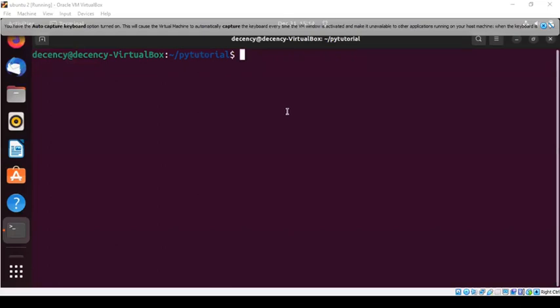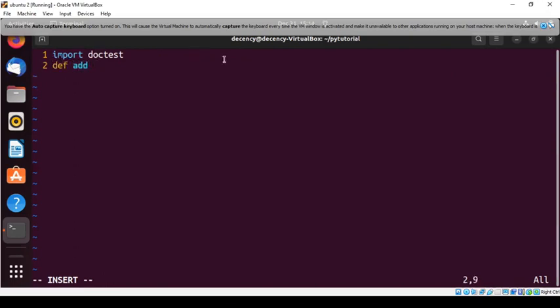Let me show you guys another example. This example, I don't really prefer it, but it's another method of doing it. So let me show you guys. Let's create a file. Let's name it file.py. So here, to run this, you first of all import Doctest. Import Doctest module. Then after that, you create your function. Let's create a function that sums two numbers. Let's say A and B.